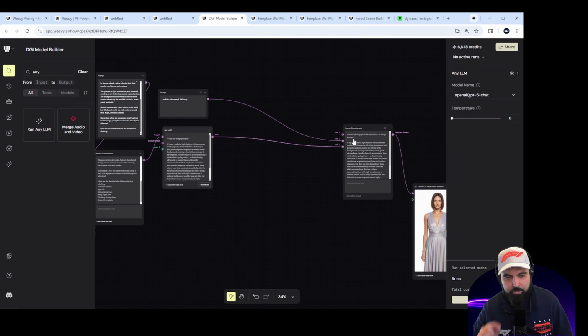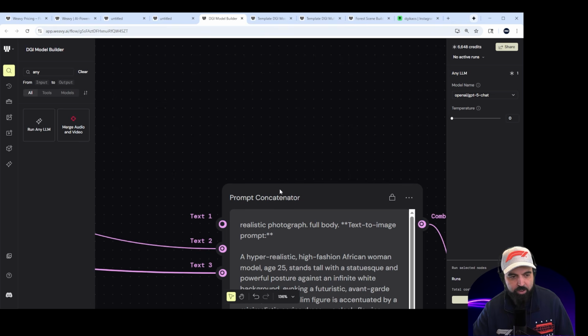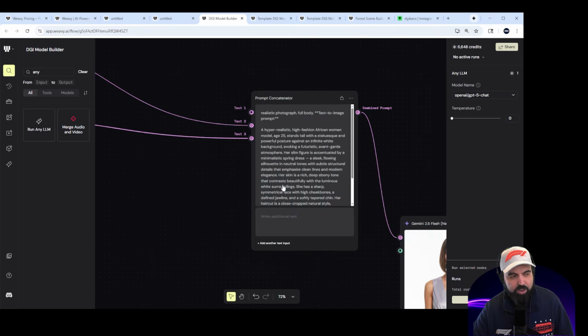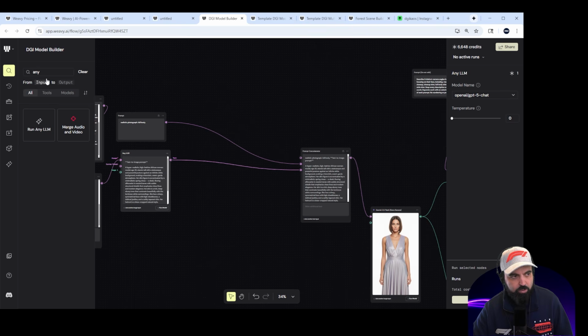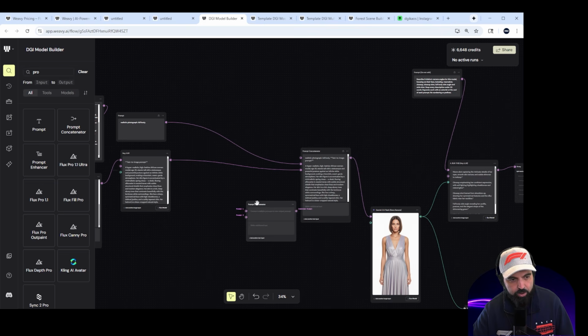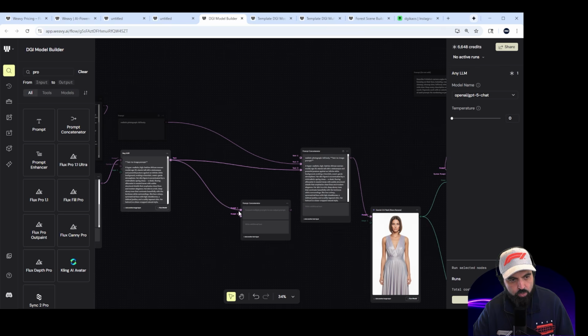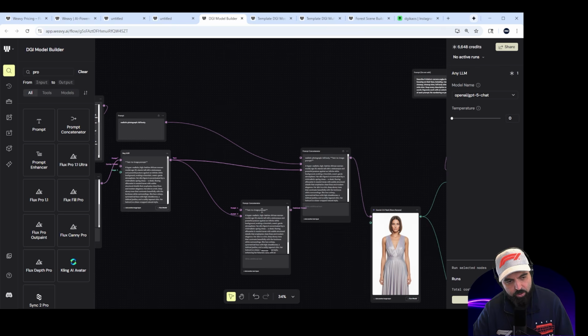Now, this is optional, but remember the concatenator where we talked about combining prompts? I combined that prompt. So here, I'm gonna bring it up again so you guys can see it. So this is how you access it. Prompt concatenator. Put it right here. And I dragged this one to, it doesn't matter, one or two.